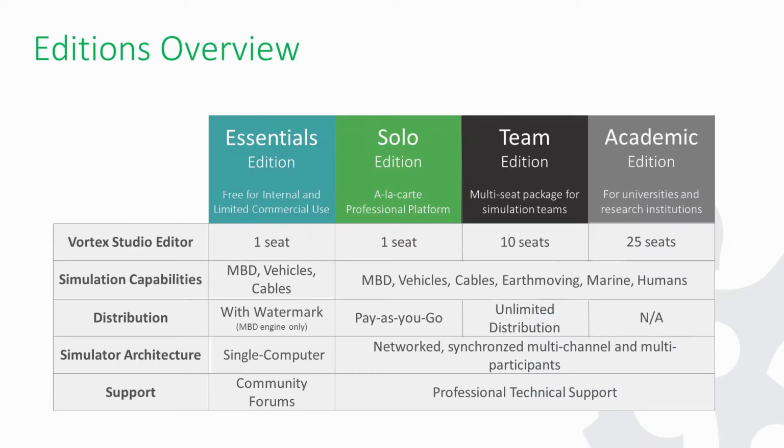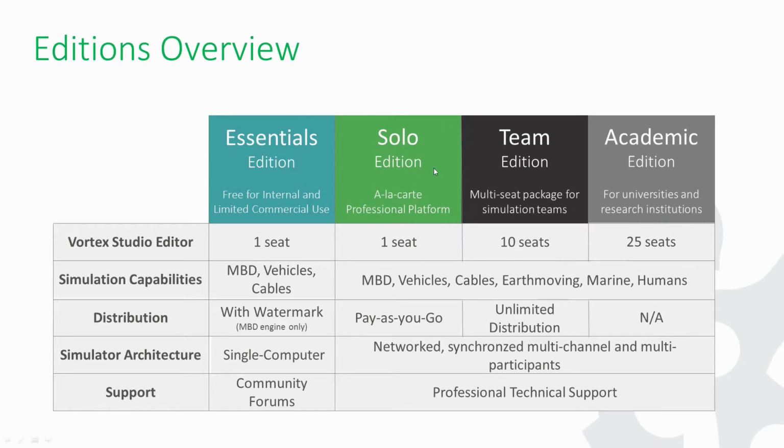Something that's new with Vortex Studio is that we've expanded the offering in terms of the types of editions you can get, and the main new thing is the addition of the Essentials edition. It's a free platform, and you can use it for internal use, and it also has free commercial uses with some limitations, but still you could create commercial simulators using the Essentials edition.